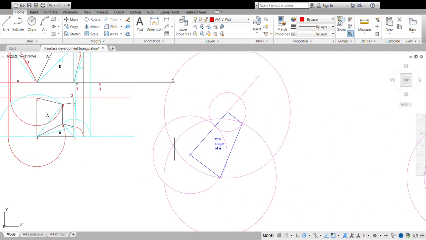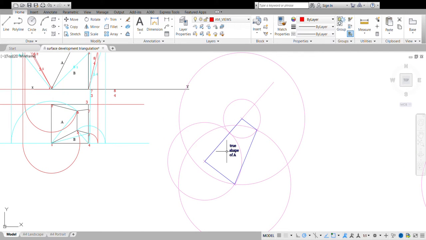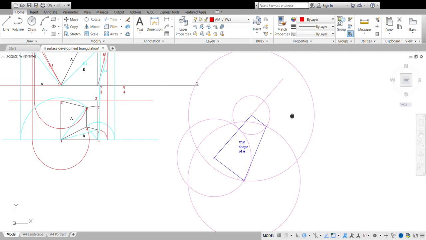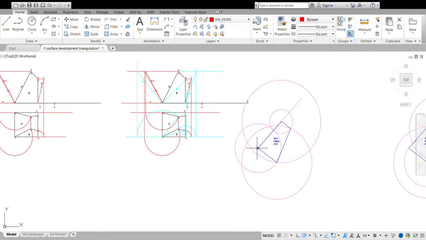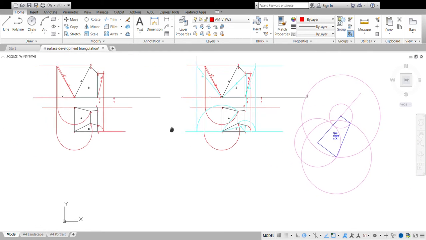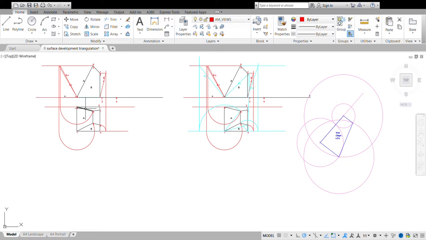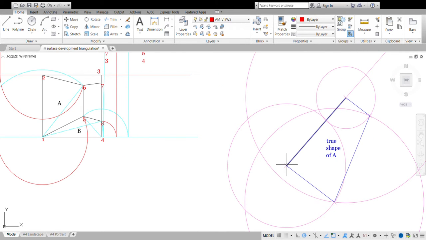Using these lengths then, so to find the true shape of A, what I did was I started off with just drawing in just any line at any angle, and I started at one end of it and I brought up my true length for my side here, 2, 6. So this first big circle the radius is the length of 2, 6. Sorry, I actually deleted that circle. The circle I had was radius length of 2, 6, and I marked it off at the center.